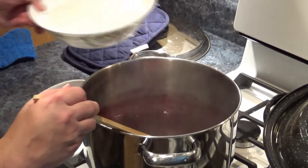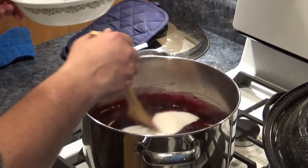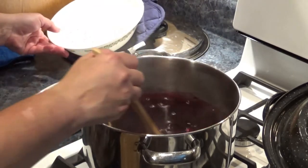Correct me if I'm mistaken, but the time when we want to skim the foam is right before we jar. Yes.